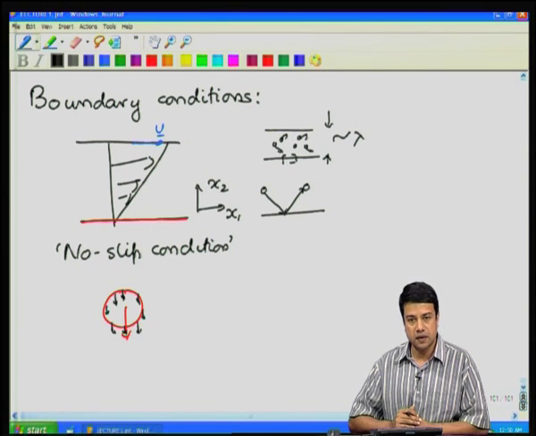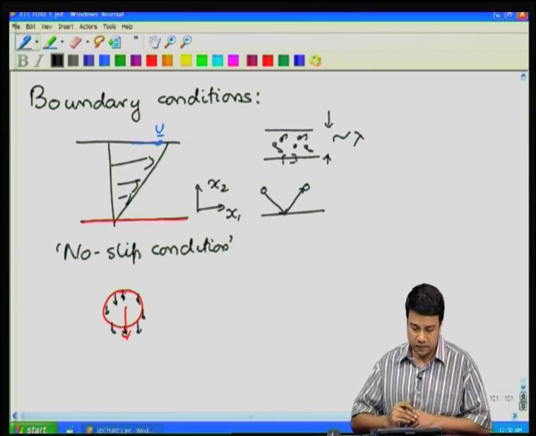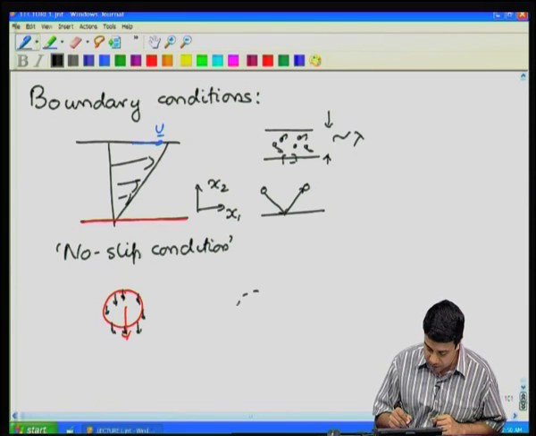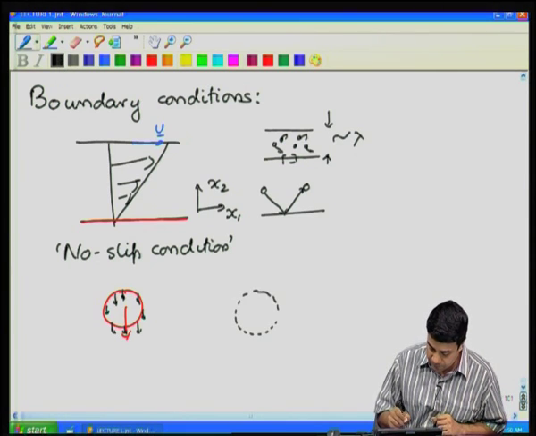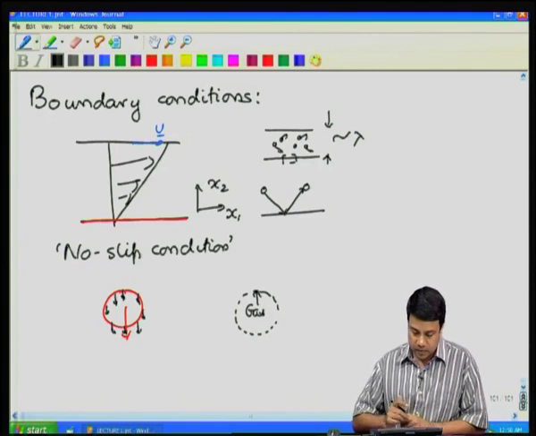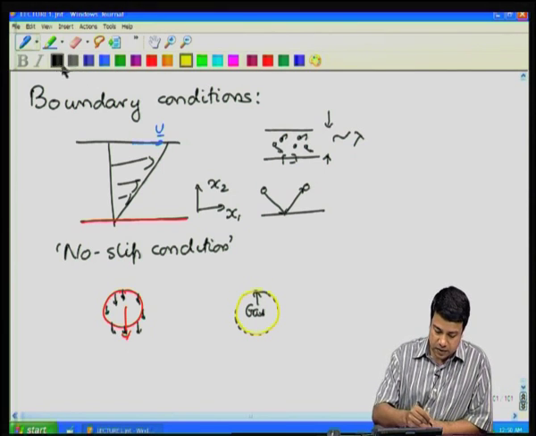The other kind of boundary condition that one can impose is the stress boundary condition, analogous to the flux boundary condition in heat and mass transfer problems. These are appropriate, for example, if I had, rather than a particle, a bubble that was rising through the fluid, so that there is gas inside which was rising through the fluid. And because the bubble is rising through the fluid, I have some fluid flow around this bubble.